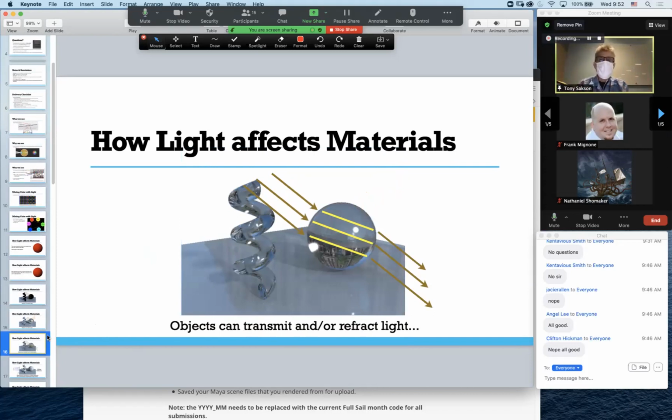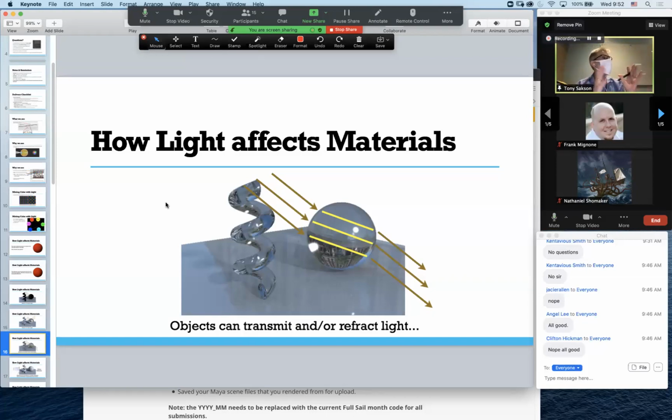Depending on the kind of object that they are, that could mean that the light rays pass through, or obstruct, or they bend, or refract, when they go through. So if I hold up my water bottle here, the top part, I can kind of see through it pretty good. It's not too bad. But when I have the plastic with water, that water is making the light bend a lot more as it passes through. So now everything, I feel like an insect, like everything is all out of whack.